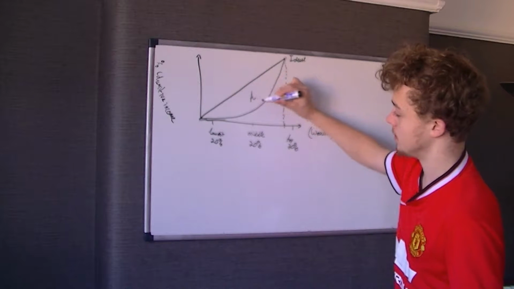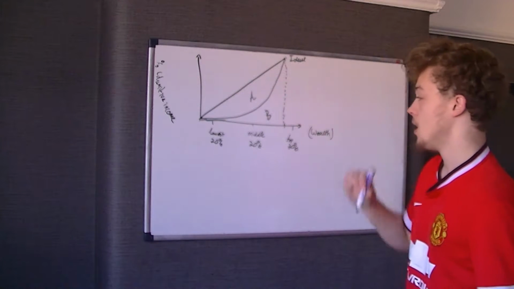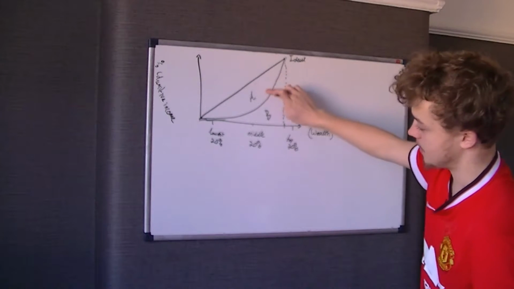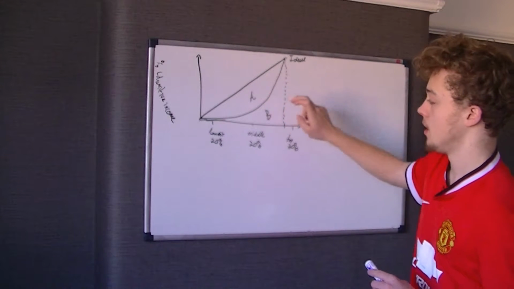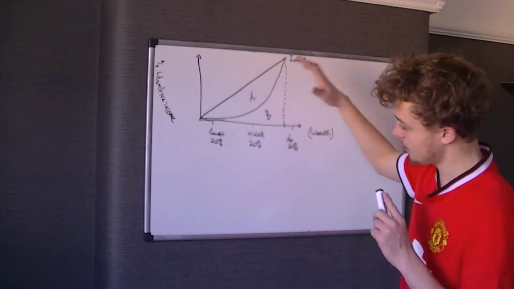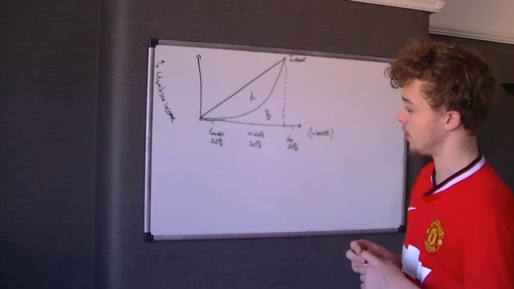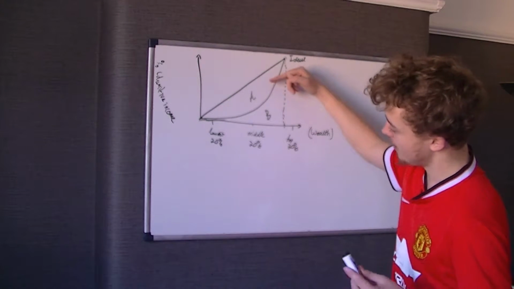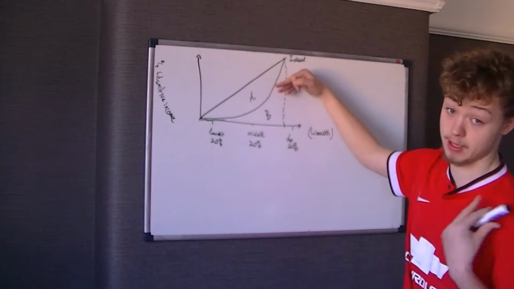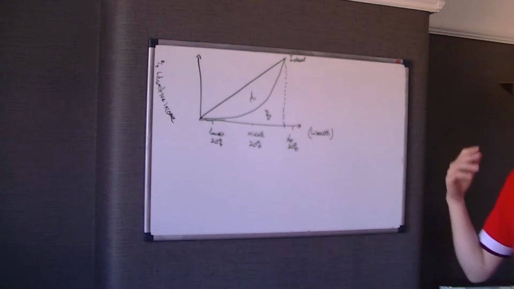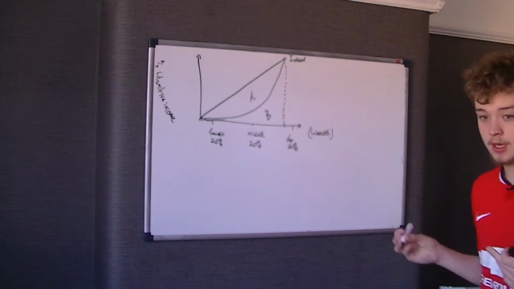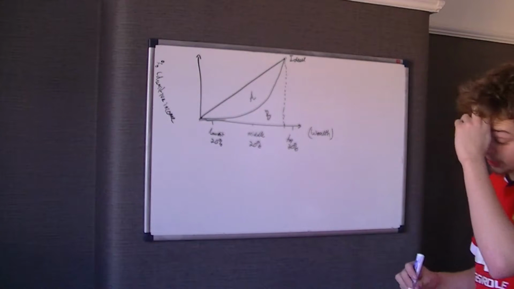I'm going to call this section A and section B. What the Gini coefficient does is compare the size of this area with the size of the whole area. Well, it's a ratio really. It's the ratio of section A in comparison to the areas of section A and section B put together. So what does that really show? That leads us to this equation for the Gini coefficient.